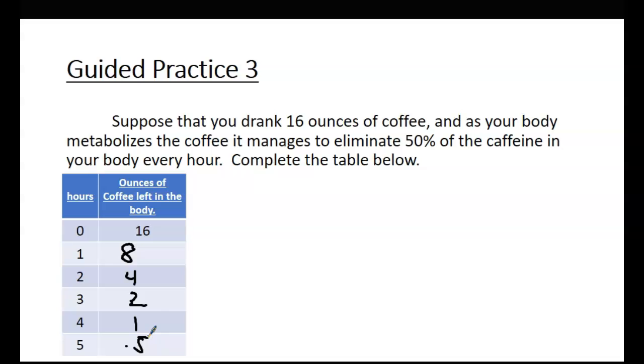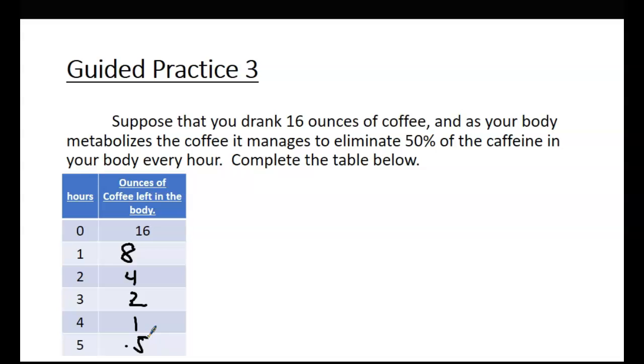You would never. So here's the idea. In the real world, right? Eventually, your body gets rid of that caffeine. But mathematically, you could divide a number in half forever and never get to zero. You get smaller and smaller and smaller, but you'll never get there. Okay. So we're going to talk about that a little bit as the days progress on. These functions have what's called an asymptote. They get closer and closer to a number, but they never get there. So this one would have an asymptote at zero. It can't get there. It will never equal zero.